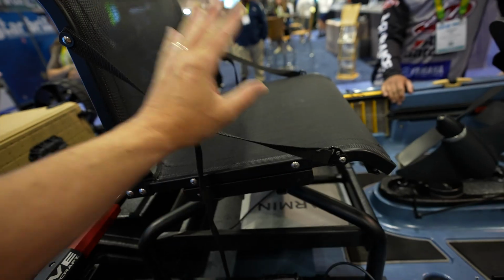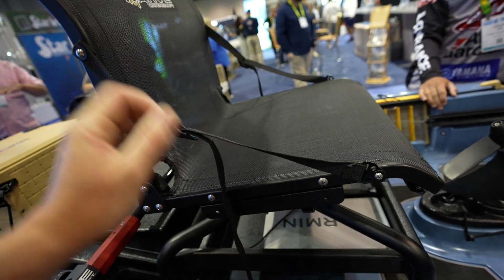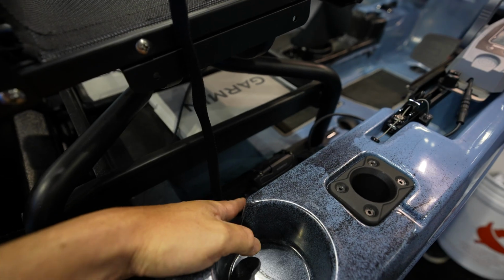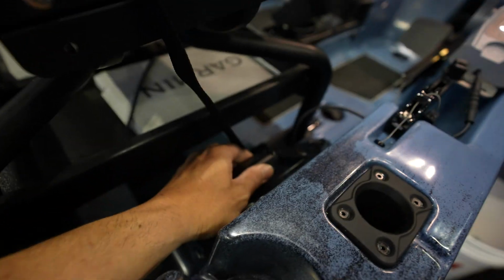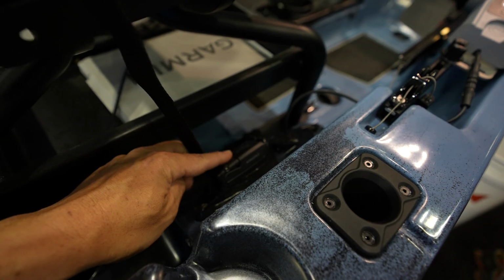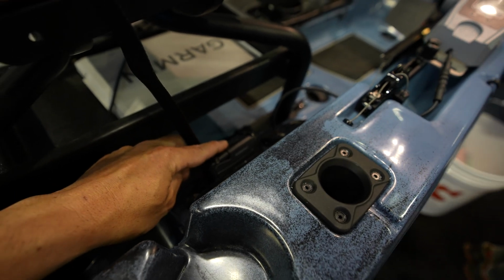Super strong. And it has to be, because if you're gonna have a Weeble 360 seat, you need something to hold your grip. Everything feels really nice. Now, this thing is sort of pre-wired. Look at this here. Look at this. Oh my God. I guess you could charge your phone with that.